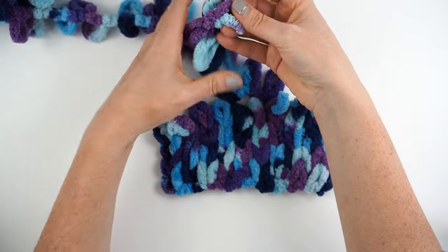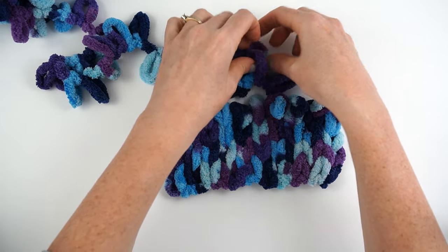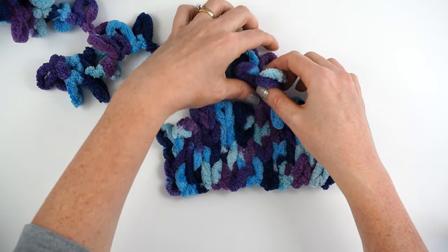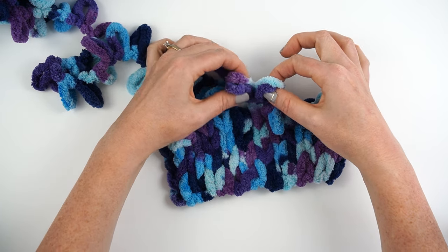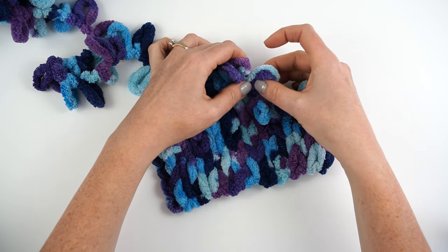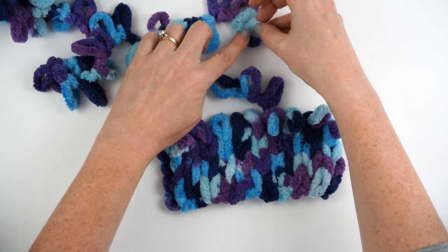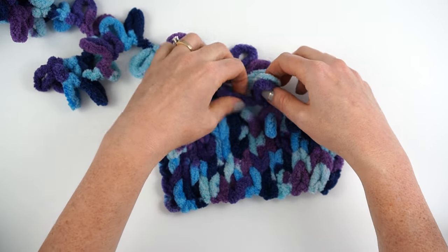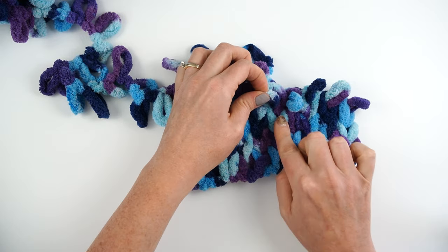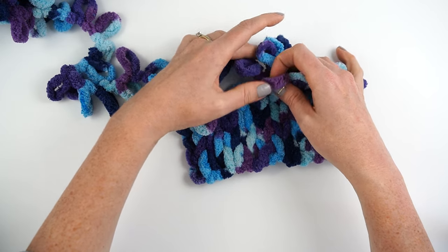So you're going to take your new skein of yarn, take the first three loops and put them behind the three loops that you left over. So now I'm going to be treating these two loops, and these two loops each as one. So I'll show you what that looks like. So again, I'm bringing this last loop here up to this one, and I'm going to pull the two loops through the next loop on our piece, just as if we didn't have this transition going on.